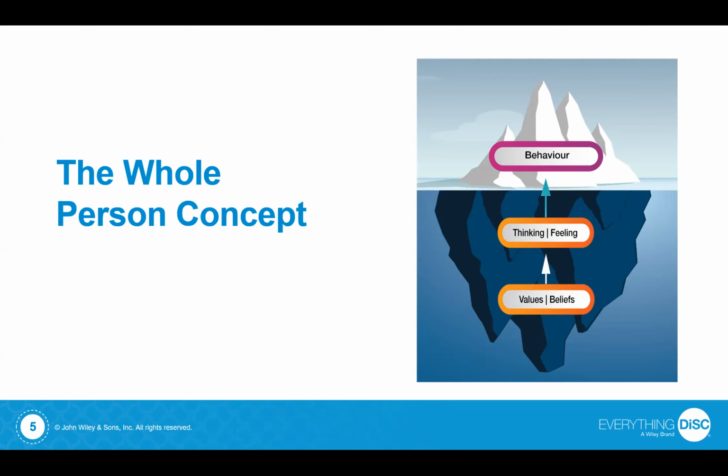If we go deeper down into our iceberg, we have our values and beliefs. Actually, values or beliefs. Your values about what's right or wrong, or what you should or shouldn't do, how you should live your life, are your beliefs about what's right or wrong, what you should or shouldn't do, all right? And you learnt them somewhere at some time, but you learnt them and they became solidified in a sense, because your beliefs are thoughts that became a fact, right? That's true, that's not true, that's right, okay? And you make your decisions based on your values and beliefs. You filter it through thinking and feeling, and then it comes out in your behavior, all right?